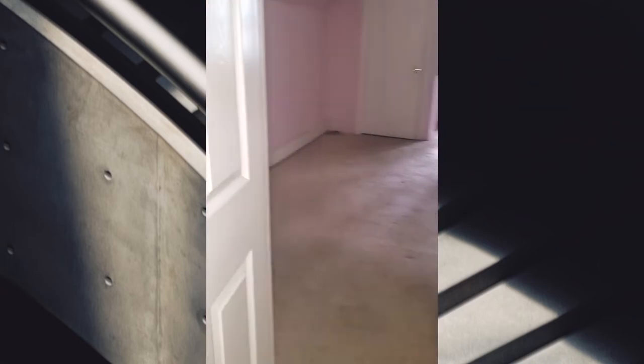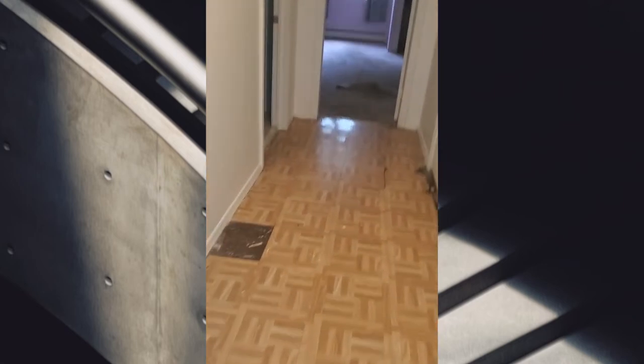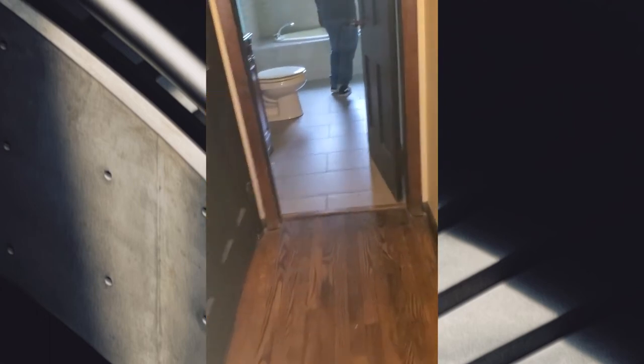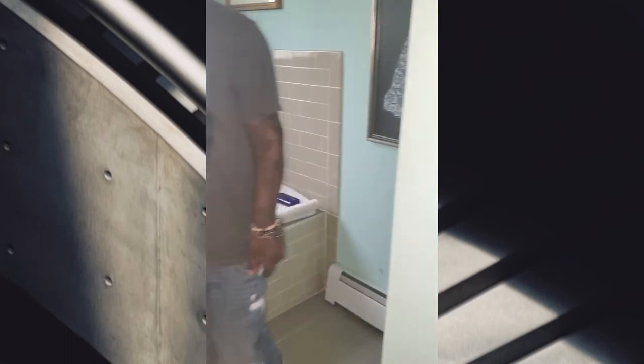There's the bathroom — two downstairs, two up here, no wait, three. This is a room with two closets. The hallway floor is nice — it's pretty much done. How many rooms up there? Two, and a full bathroom. The one back there is big and has two closets. This is the bathroom on the first floor — you know what, it won't need much work. It's not really too much wrong with it. Nice light, clean.